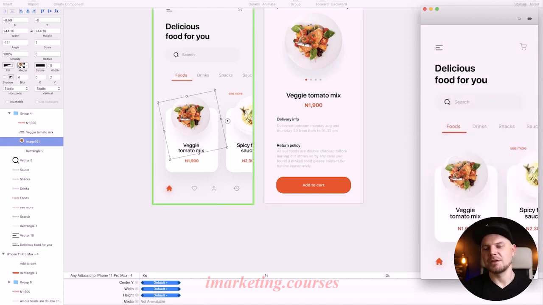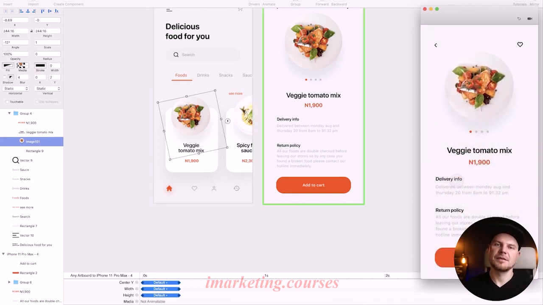This is how you create your animations. You just start playing with layers. The more you play, the faster you learn. The faster you learn, the more you practice, the more you can do, the more confident you are, the faster you become better as a designer. And also, the easier it is for you to sell your skills and to sell your works.